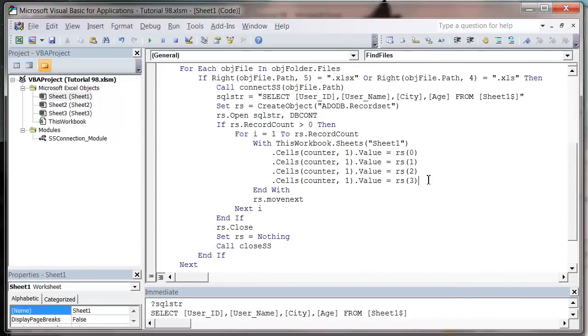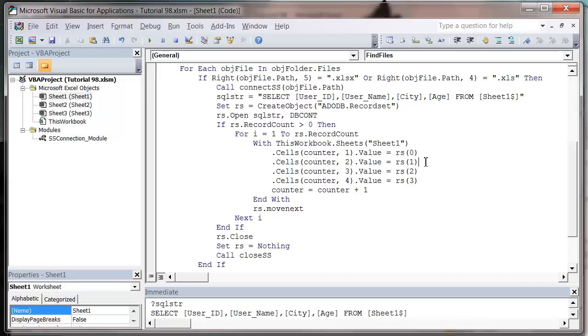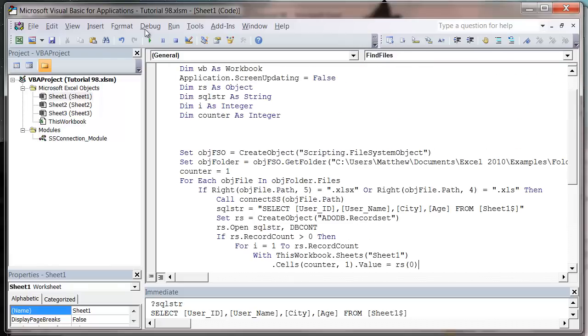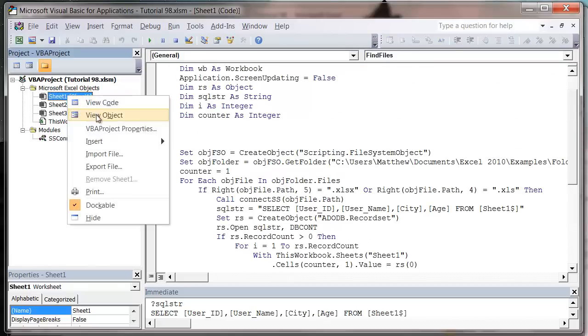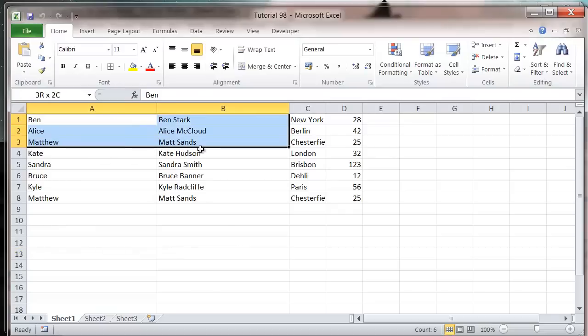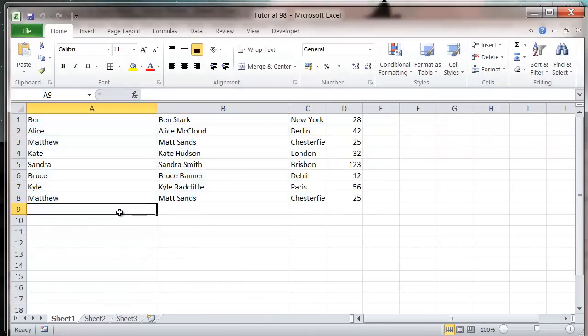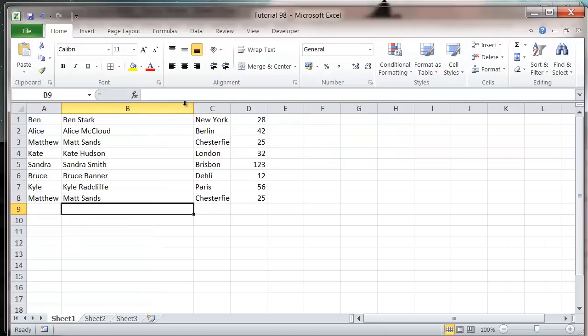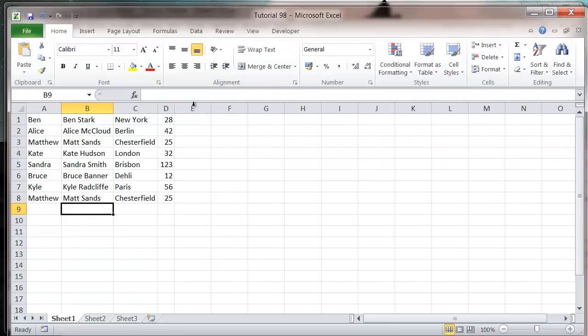So number 1, I haven't upgraded my counter, equals counter plus 1, and I'm putting all the values in the same column. And I hope you noticed that as I was going along, that I put them all the same, and we're laughing at the fact that it was going to happen. So let's press play now, and then look at our object, and you'll see it's brought through all the records from the different spreadsheets. Which is exactly what I wanted to do. So now I'm a very happy man.